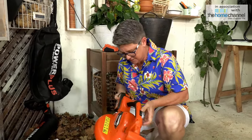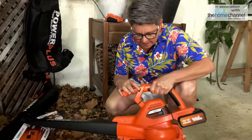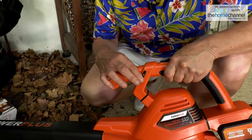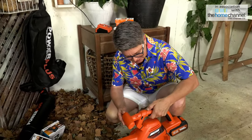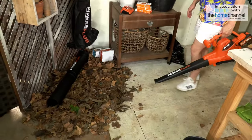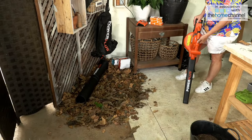And you've got various settings on here. You can go from low, there we go, 4, 3, 2, 1, or you can go on to max. Of course, I will go to max. Your on and off button. You've also got a switch that can then keep it on your selected function. So let's get these out the way. And bottom line is, make gardening fun. And the way that we make gardening fun is very, very simply like this.